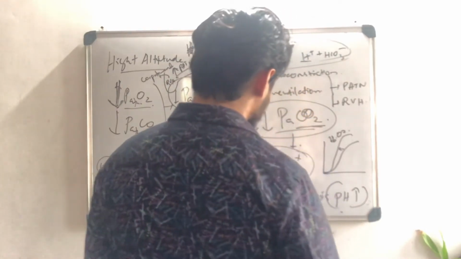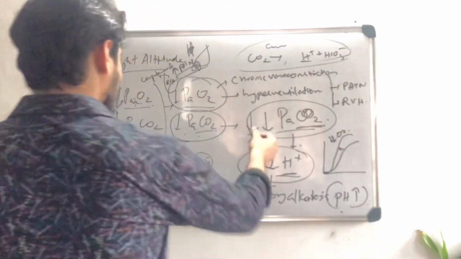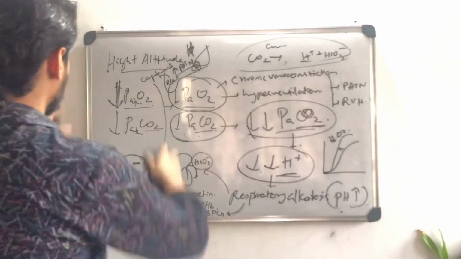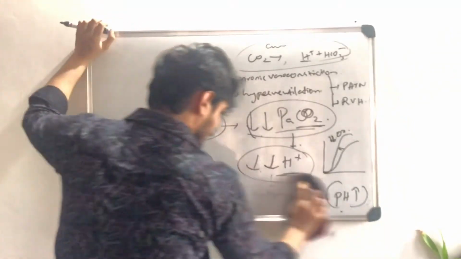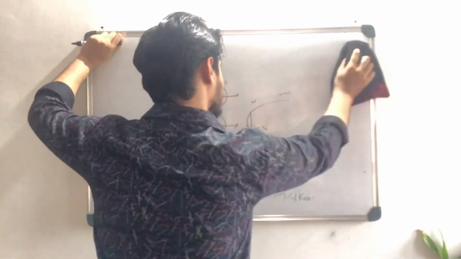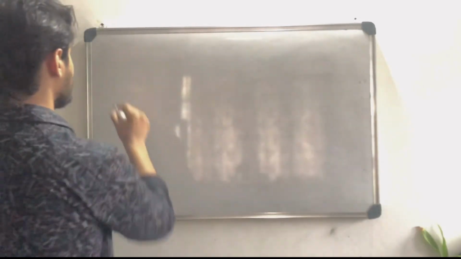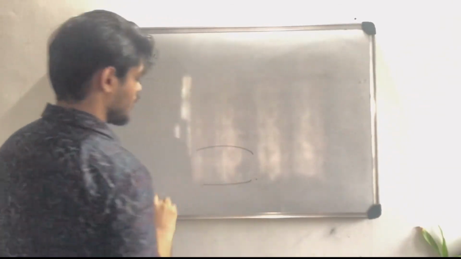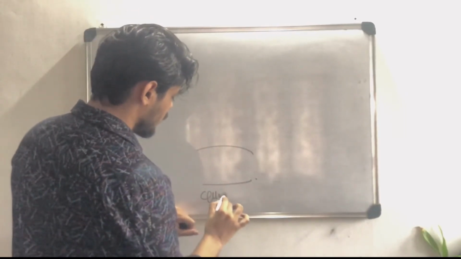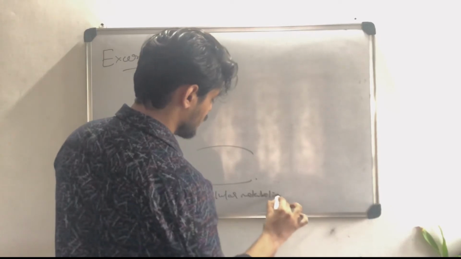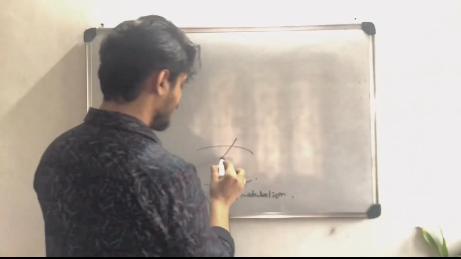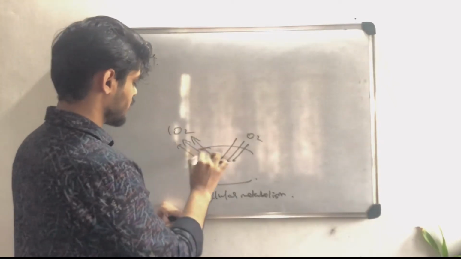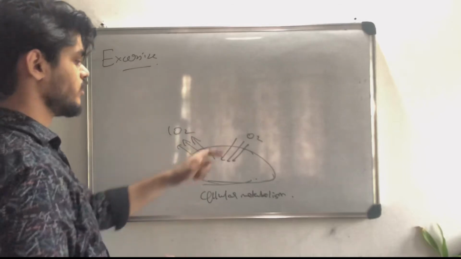So that's there. And now we are going to consider exercise. We dealt with high altitude, where hyperventilating because of hypoxemia can cause a decrease in carbon dioxide concentration. Now we are going to deal with exercise. So guys, let's look into exercise. What happens in exercise? The muscles or tissues are doing more work, that is, more cellular metabolism, right? For cellular metabolism they need energy. For that they are taking in more oxygen and producing more carbon dioxide. There is more carbon dioxide released and more oxygen uptake.